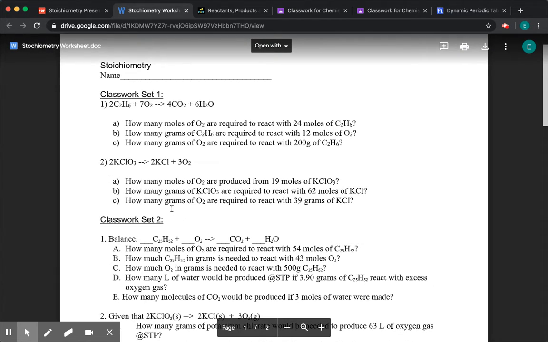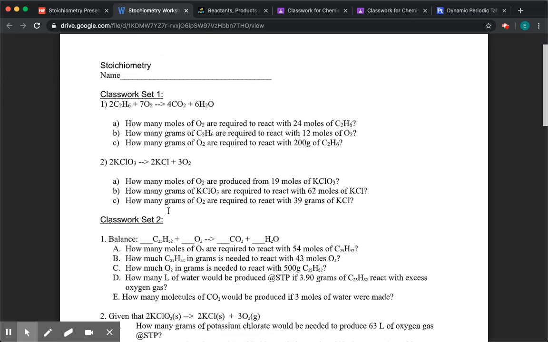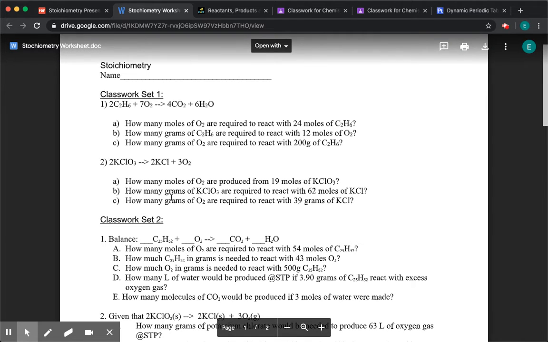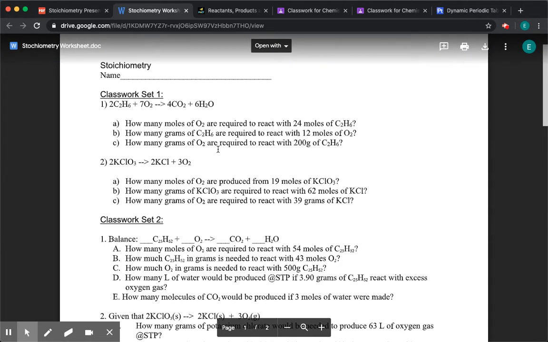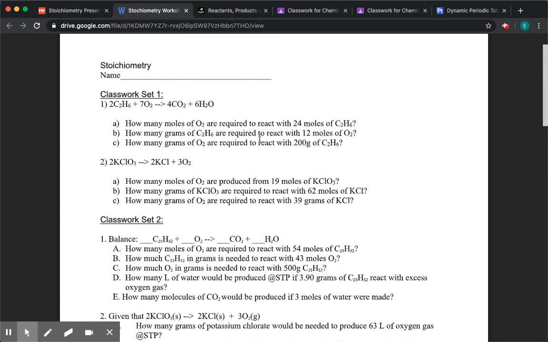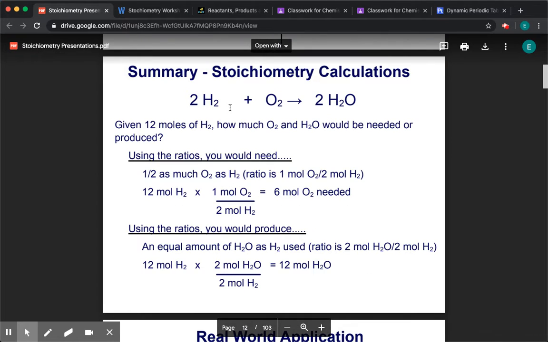For number 2, you have a similar thing. Look at part C, grams and grams. In B, grams and moles. And A is just straight moles. So they try to increase the difficulty. In part A, it's just mole to mole, no conversions. In B, it's grams and moles. And in C, they give you nothing but grams, so you need to convert things first. To do part B, you can do the calculation normally, and when you find the moles of C2H6, just convert it to grams at the end. That is the gist of this section.